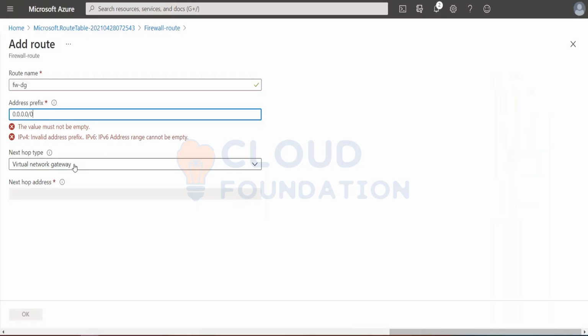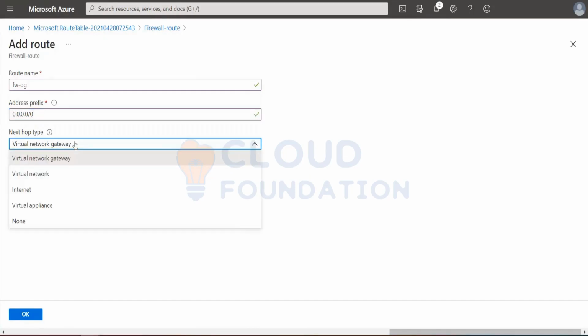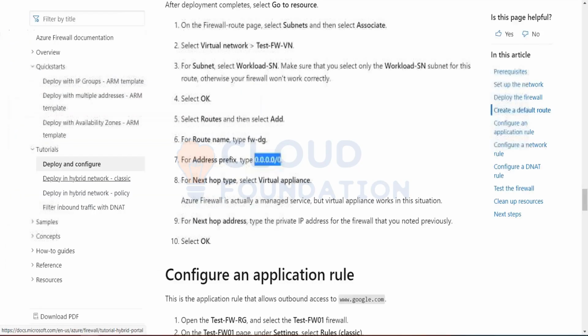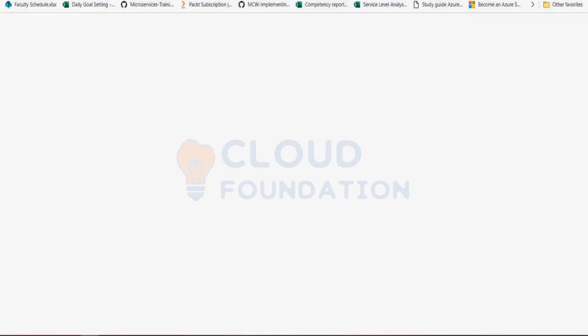If you see this address prefix, this is basically saying any request coming from any environment. It's more like a global prefix. What is the hop type that you would want? The next hop type instance. It should go to which next member? Here, you can either outright reject all the requests by saying none, or send it to a specific virtual network where you have the firewall. Or you can go for a virtual appliance. This virtual appliance will use the private IP address of the firewall, which I am not aware of.